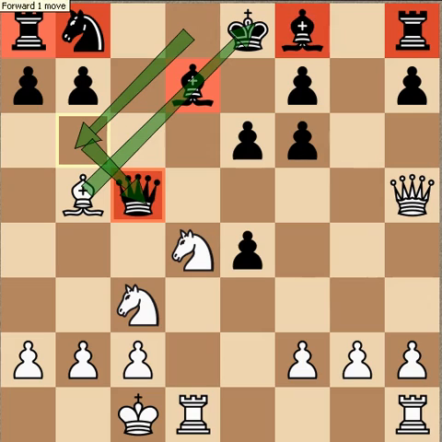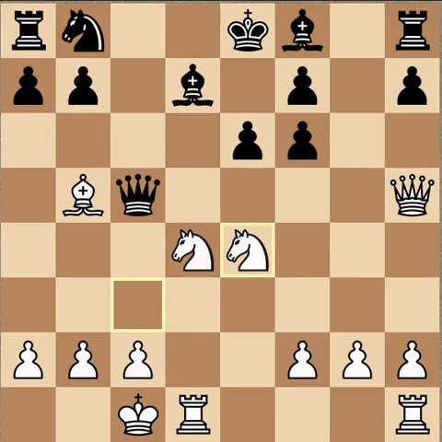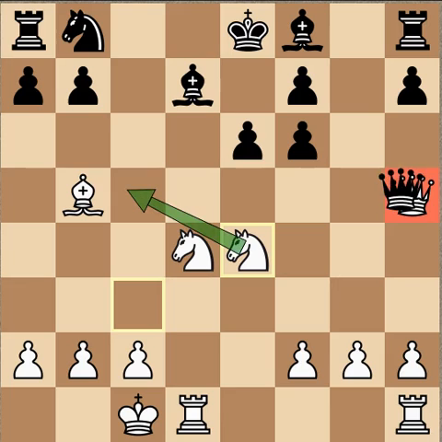So of course Magnus just plays knight takes e4. He's like, wait a minute. The queen is hanging. How can he play knight takes e4? Because you're figuring, after knight takes e4, this queen takes and I'll just be up a queen. Nope, Magnus has seen a little bit further.